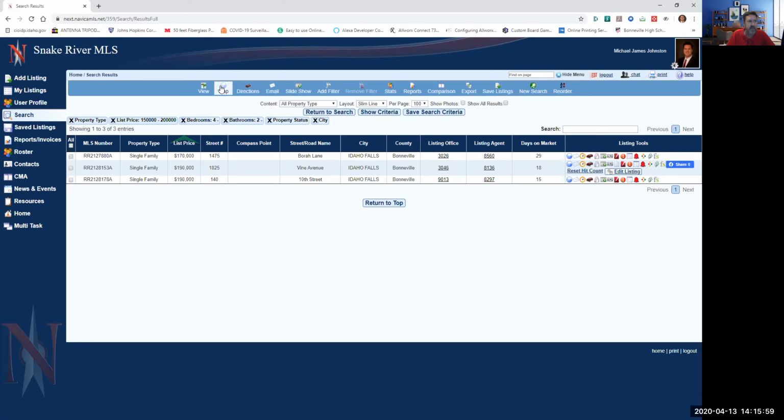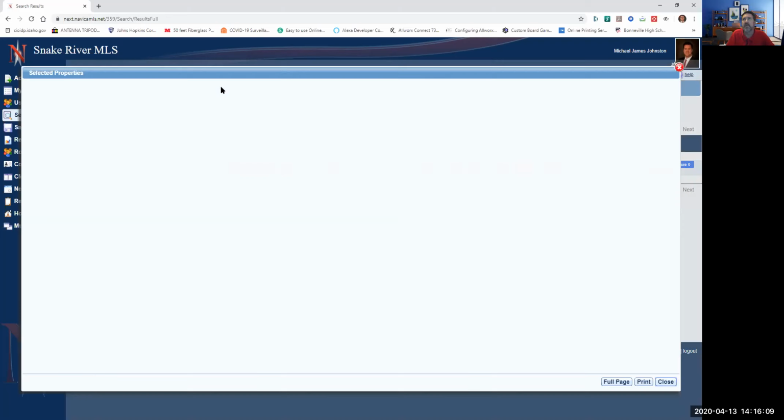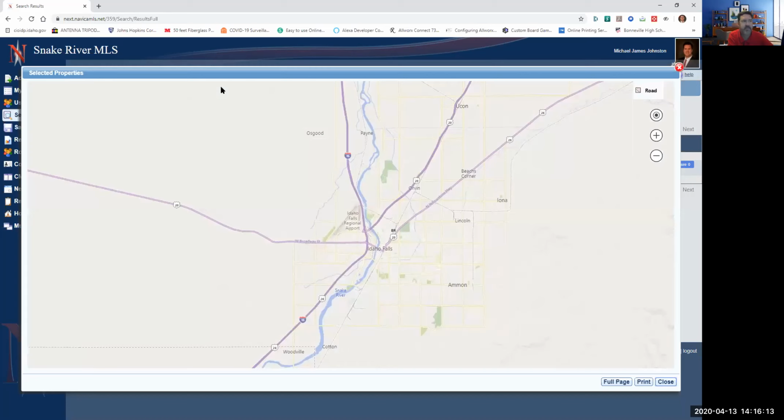You can map the properties that are selected. So I'm going to go ahead and over here and click all. It shows those 3, and I'm going to click the map button. Now when I click the map button, it opens up this new little screen, and it says select properties. And it shows me a map where those particular properties are. I'm going to zoom in.